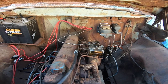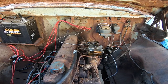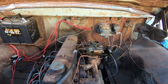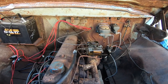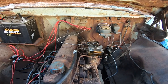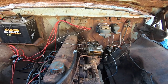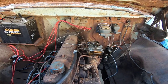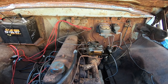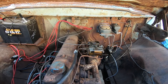So this goes on for a few more minutes, three or four more minutes, trying to start it. What's going on is it starts, it wants to run, but it's not firing every cylinder. It's got some issues. At this point, I've pulled all the plugs and cleaned them, cleaned out the carburetor, and it's made no change to how it's running. It's still running the exact same way it did before I cleaned all those things. So obviously something else is going on here.